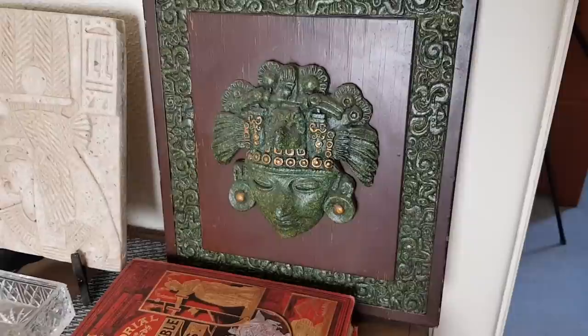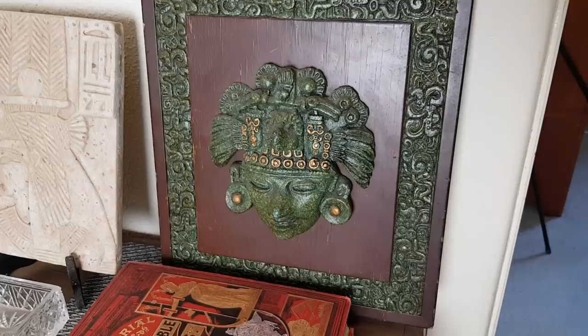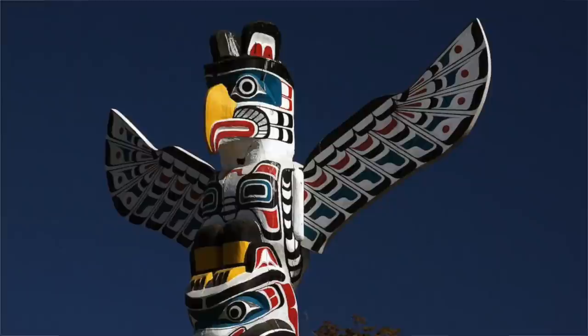I've actually noticed that this too is a totem pole, and I'm going to interpret it so we can understand — because this is a predecessor to the Pacific Northwest totem poles. It's made for tourists, like that other piece. It's older than the Pacific Northwest totem poles but gives amazing clues.